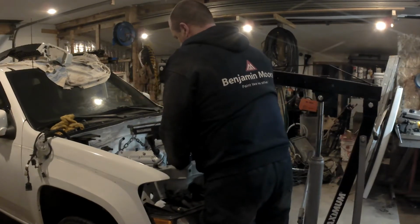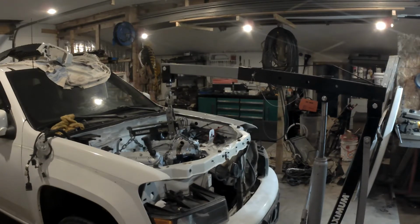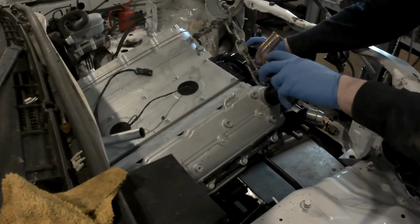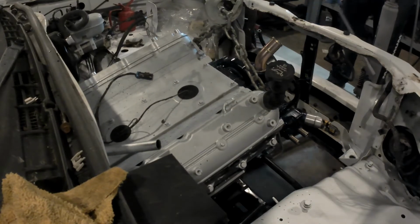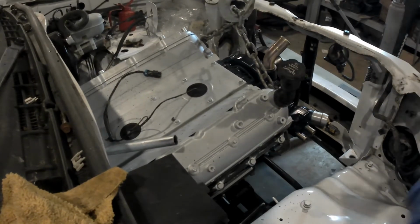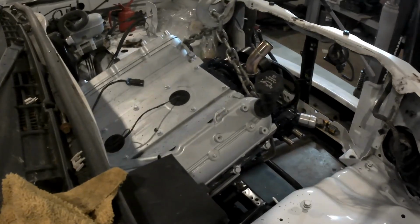And one thing I did when I was drilling the holes in the frame for the mounts, you want to make sure your back hole is probably a good 1/4 of an inch lower than the one at the front. The reason is that the engine kind of slants back towards the dash of the truck, so the mounts have to be a little bit on an angle in order to fit in right. Again, not a big deal if you know you have to do that. It can be done. But this is basically it. The engine went in. It did take a little bit of figuring out.